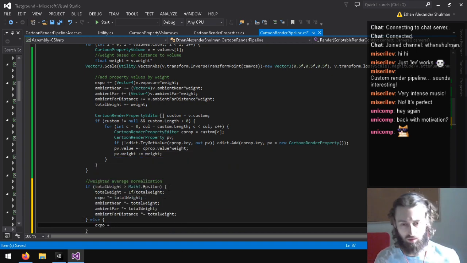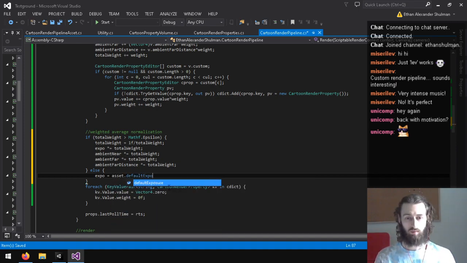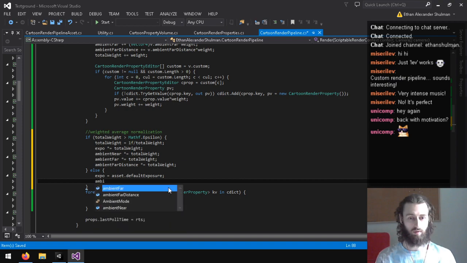If we don't have any weighted volumes, we're just going to set them to the default exposure.